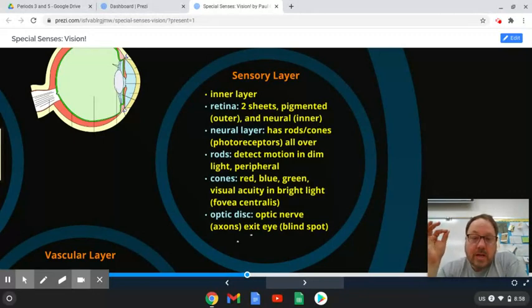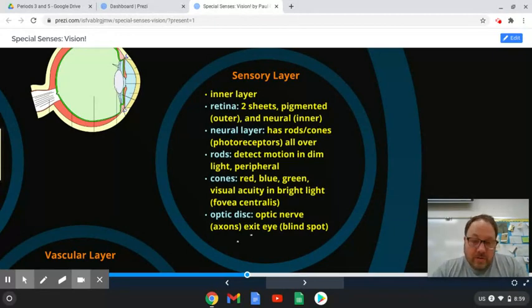So the rods have evolved to work best under lower light conditions, and they don't have as great of color perception, but what they do really well is help you detect motion. So if you put your hands at the side of your head and wiggle your fingers, you may not see color particularly well, but you can detect motion really well. And again, under dimmer light conditions, the rods work well to allow you to notice what's going on in terms of movement.